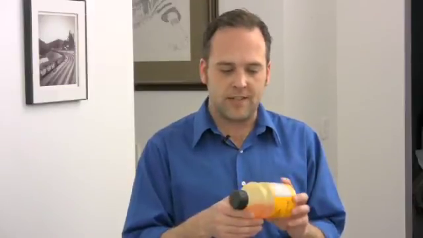For stop bath I use this Kodak indicator stop bath. The cool thing about using an indicator stop bath is that it is this nasty pinkish color and turns yellow because you're going to dilute this with water, but it will turn bright purple when it's exhausted. So you know by the color that it's no longer good and you can throw it out. What's nice is you can reuse this until you see that color change, and this will last forever.